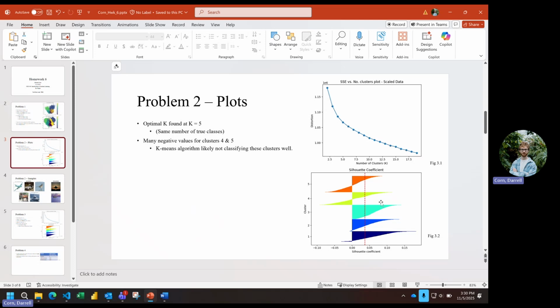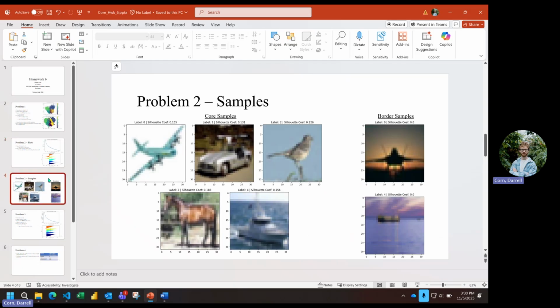So that's saying that maybe we might not have the best clustering algorithm going on here. And that's further supported by this average silhouette coefficient, this red line here. We can see that it's not quite at 0.05, which is not very high. So that's something to take into consideration going forward.